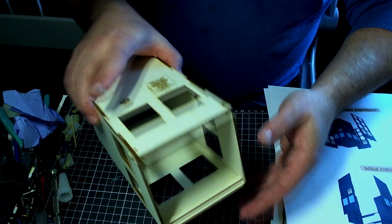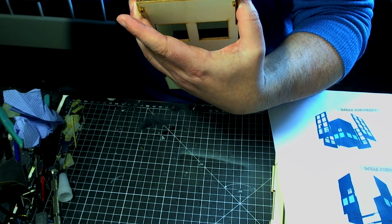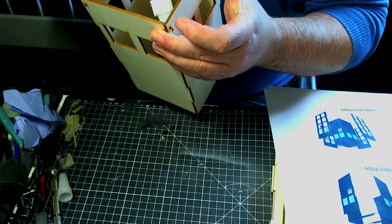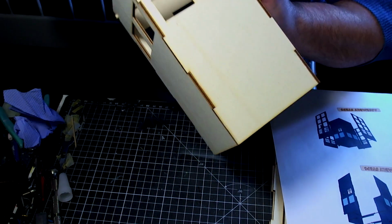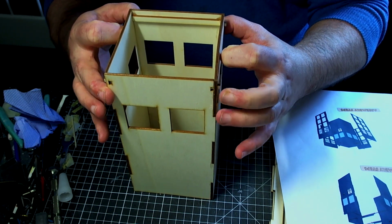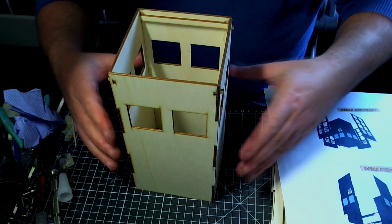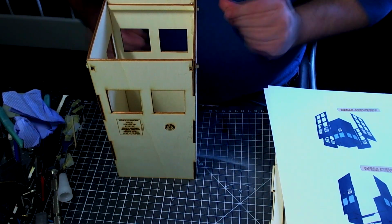Right. So that's coming off up the top here. So let's put a little dibble of super glue just in there. And just get some of these into these joints. Just a little bit in those joints there. As I say, I'm not too sure how the super glue accelerator is going to work on these things. I don't really want to use it. If I have to, I will. But that looks about right for step one, according to the instructions anyway.